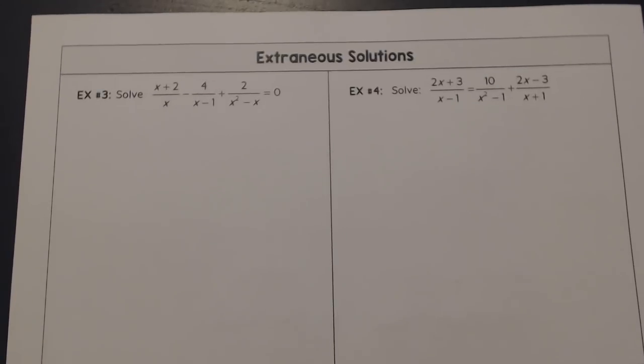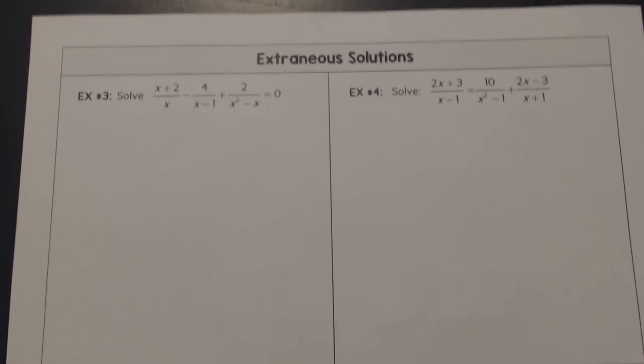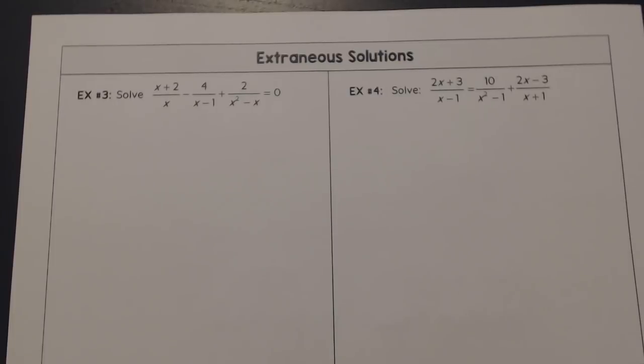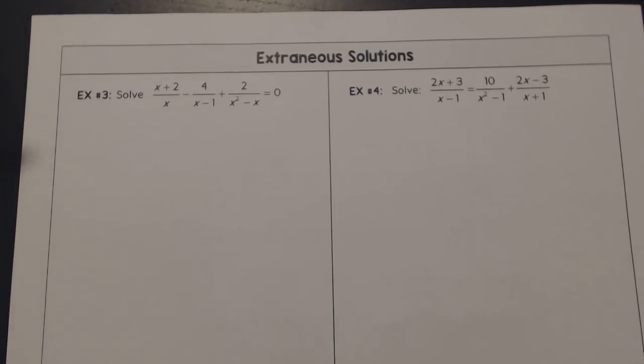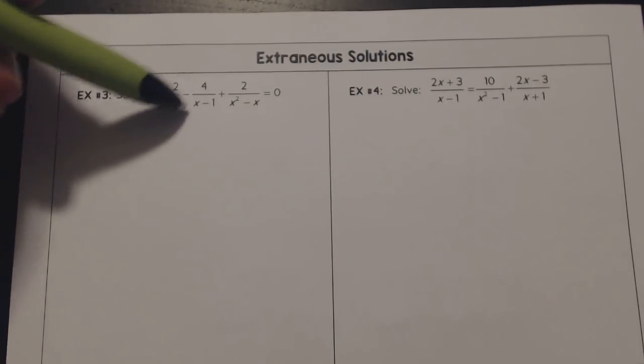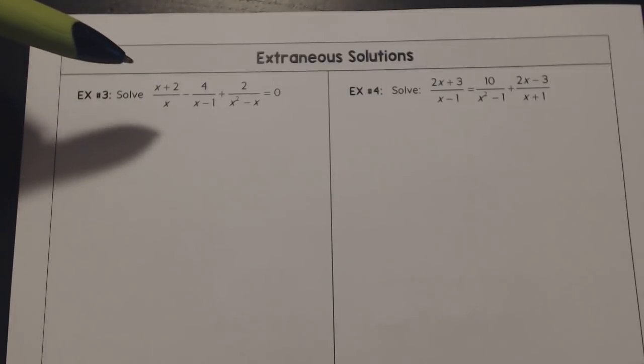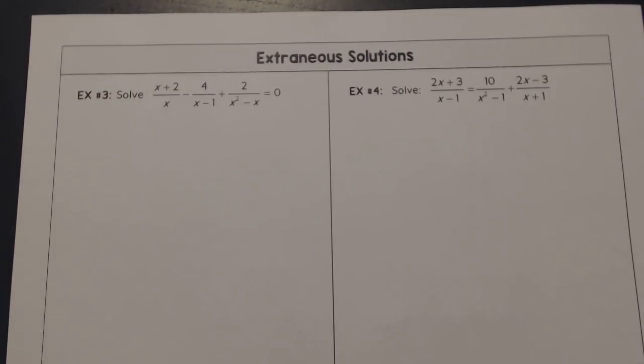As for example 3, here is something where we're going to get some extraneous solutions, and we need to possibly check our answers. So we go through this problem and realize, oh wow, we have 3 fractions. One thing we should always do is make sure that every set of values that have x, we make sure they're all factored out as much as possible. If we do that, then we're going to be able to solve these problems a lot quicker.